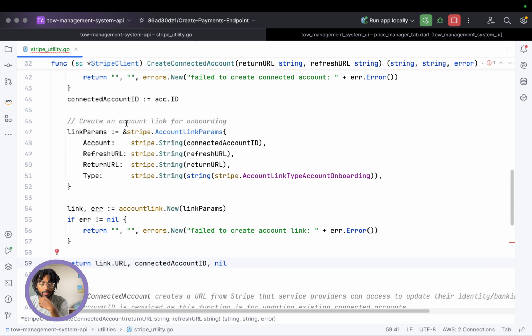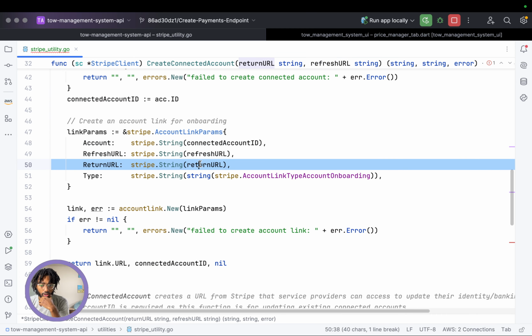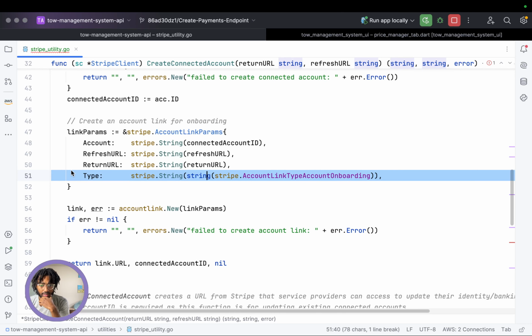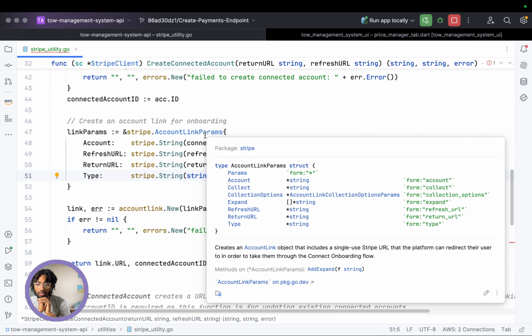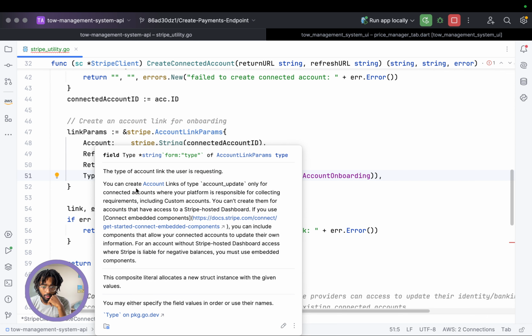And then we create the account link for onboarding using that connected account, giving it a refresh URL, a return URL, and a type, account link params, a type, account link type, onboarding.